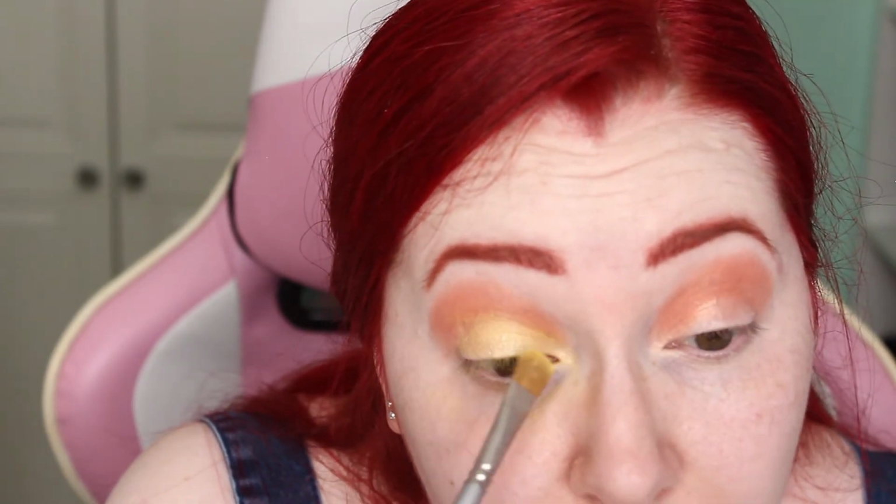Right, so I need to obviously clean that up, but I think we're good for the yellow for now. We'll go in with a bit of pink. We'll see how this comes together, I guess. I'll do the other side as well. Alright, okay, so we'll clean that up after.